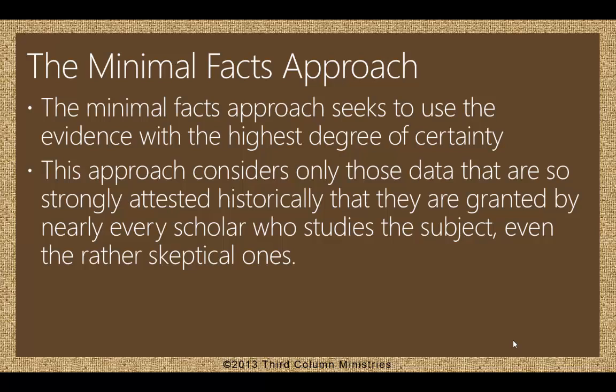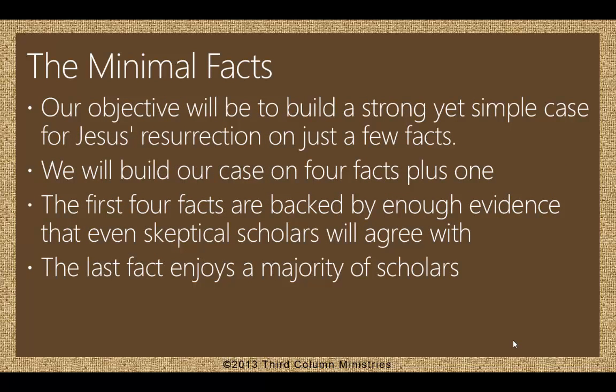So this minimal facts approach is to seek to use the evidence with the highest degree of certainty. I just want to take evidence that has the highest level of certainty, and it only considers those that are so strongly attested historically that they are granted by almost every scholar. There's so much evidence that most scholars just accept these. Those are the ones I want to use. I think that we can make a case with this. So again, we're trying to build a strong, simple case.